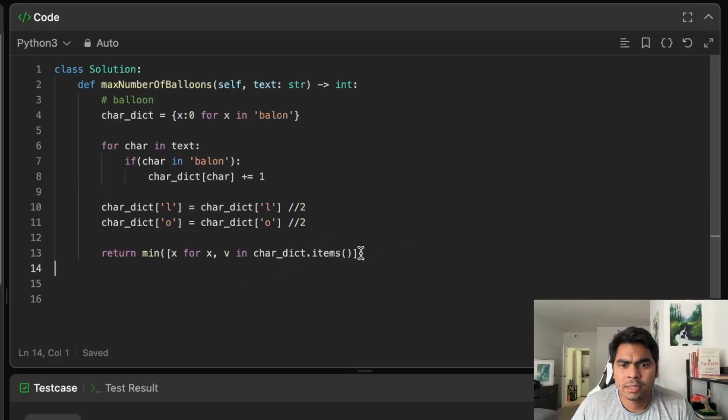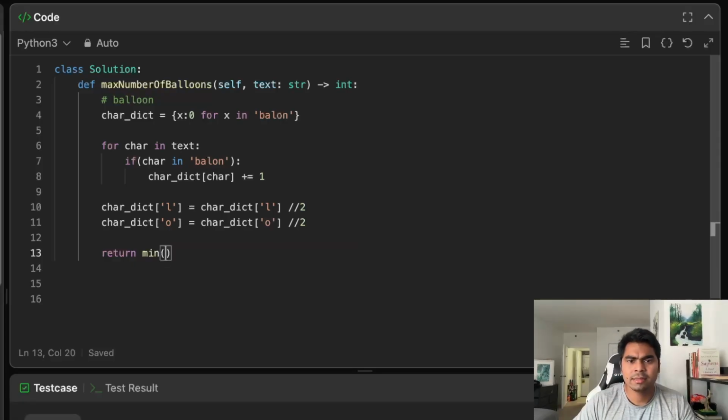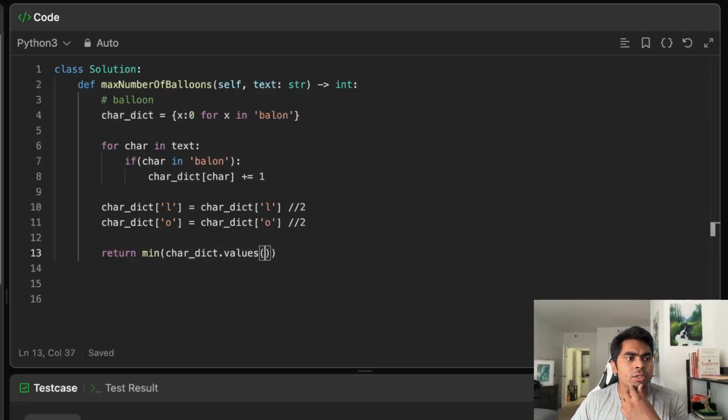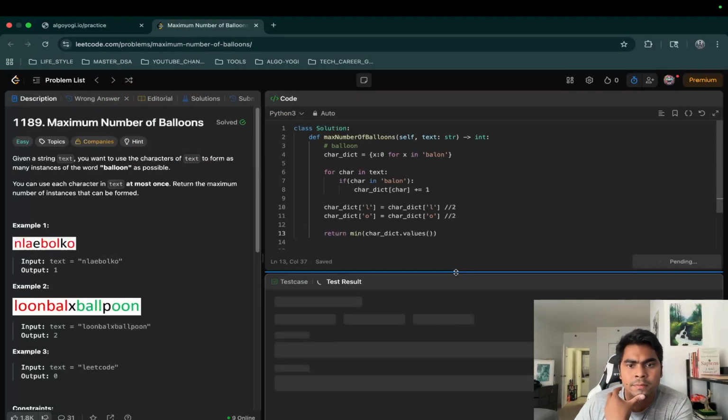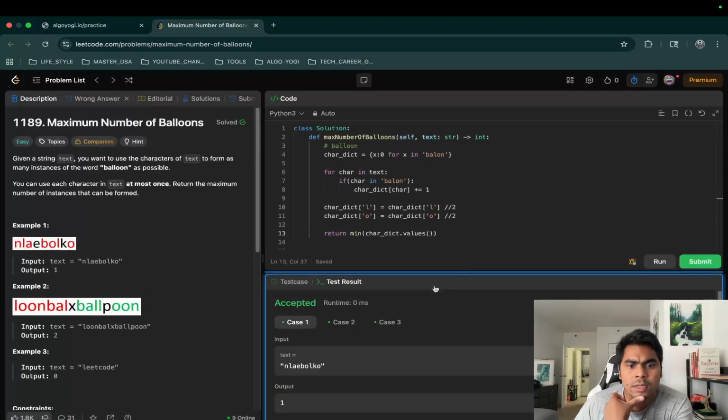I think this dictionary should be able to return me the minimum of the values. So let's zoom out and run this, and yeah, let's submit.